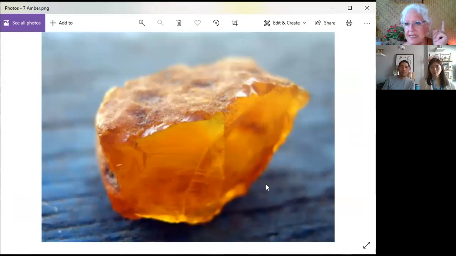And I said, this is sap. Amber is usually used also for bones, and to give to children when they receive their first teeth. So in Europe, they give babies a little necklace with amber to help them get their teeth.